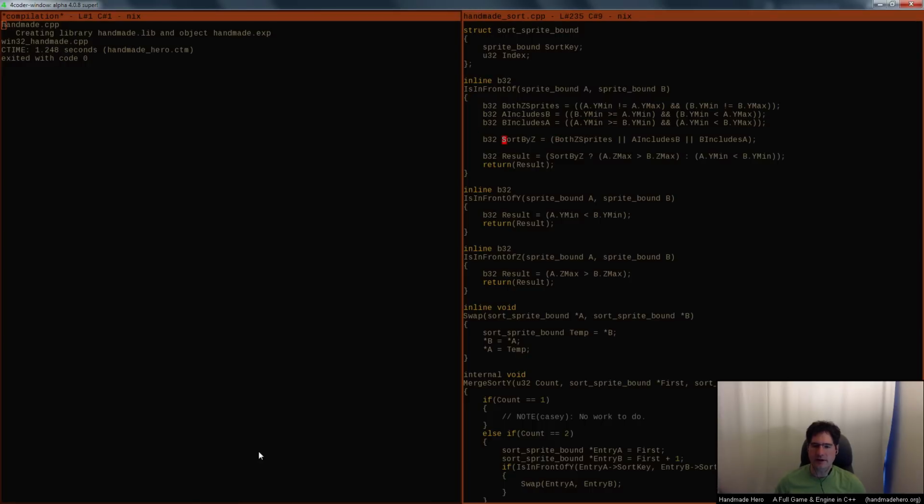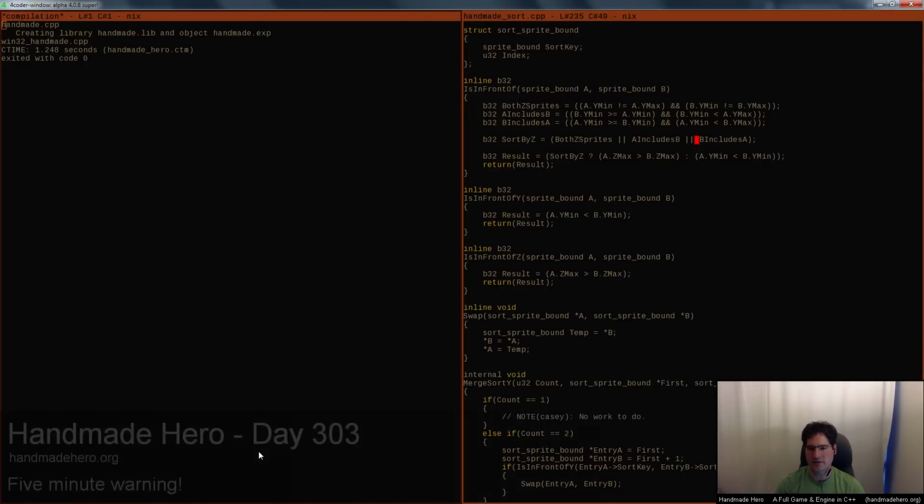So when we figure out whether we need to sort by Z, we were previously saying if they're both Z sprites or there's some overlap. So I guess that was saying, essentially, even if it was a Y sprite, if the Z sprite overlapped it in Y, then we would still sort by Z. Otherwise, we would sort by Y, right?